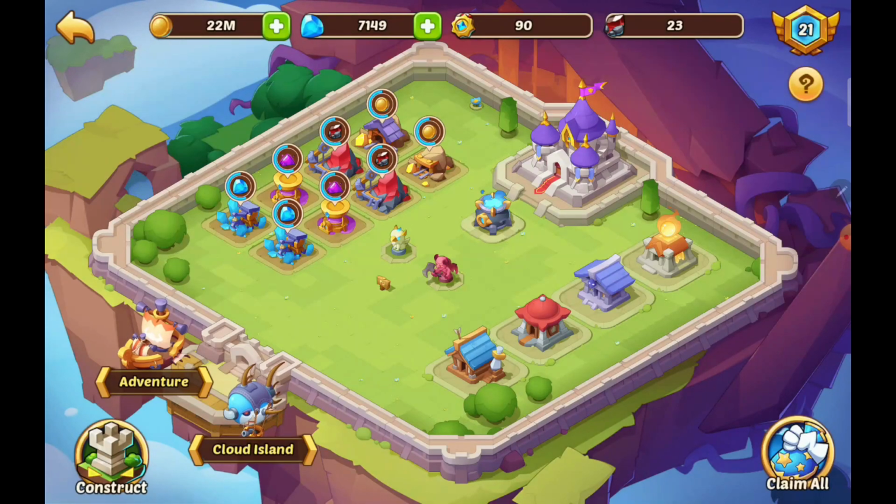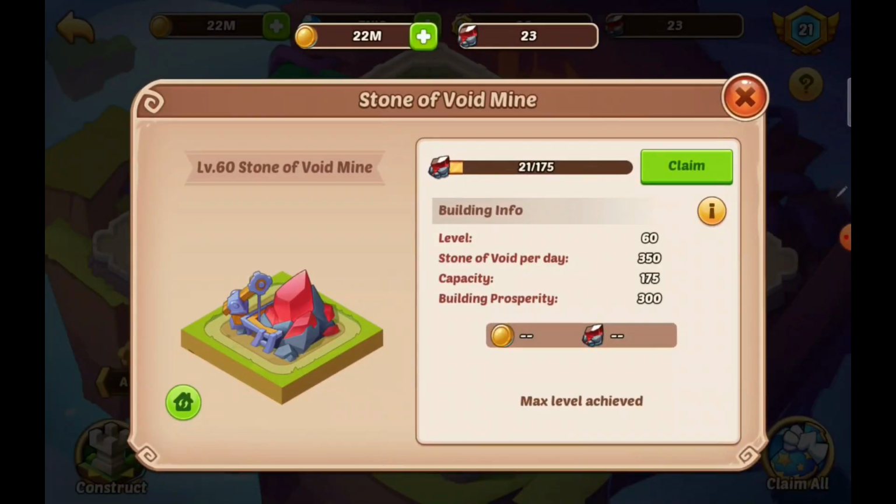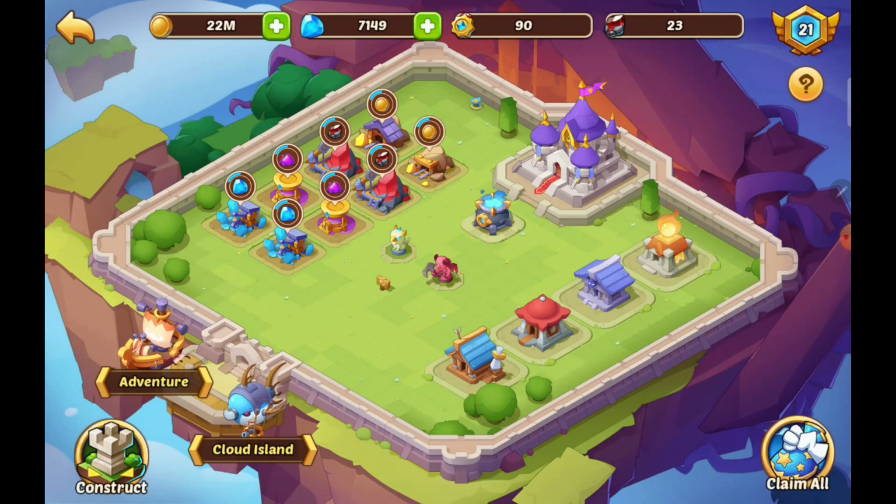But if you're looking to do it on the cheap, rather than go for gold, pink dust, or gems, you should stack it into the Stone of Void mine. I'm just going to call it voidstone. So the voidstone mine, because when I did it, I realized that it was a lot cheaper. You were going to get a good bang for buck.